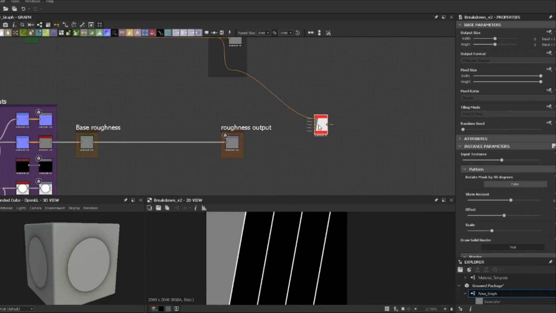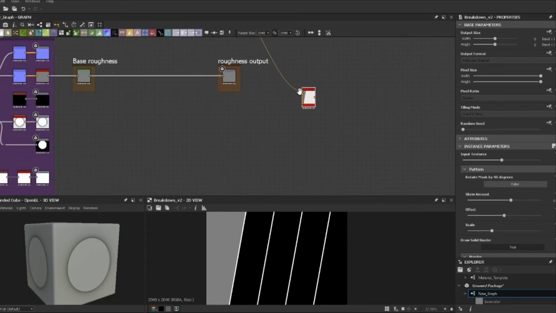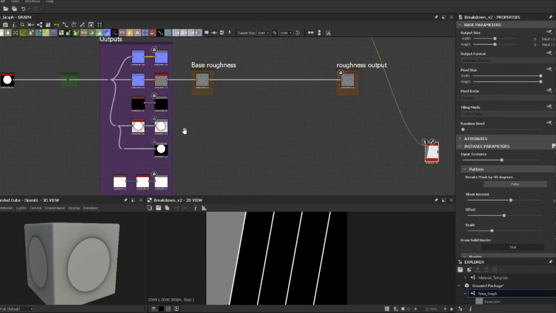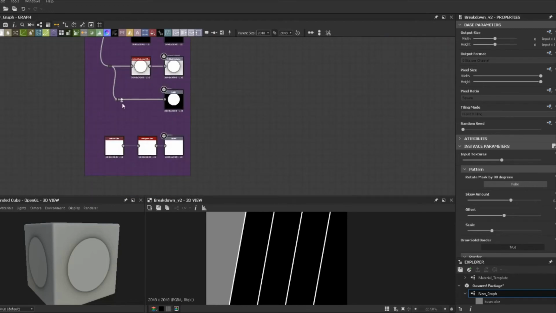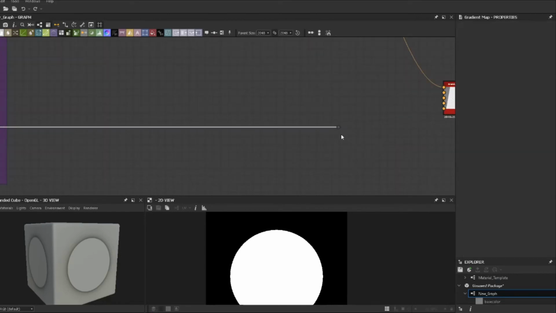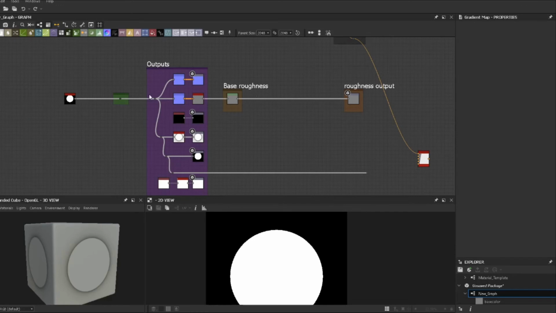And then the next one, if we're going in order, we're going to want normal next. But this is where I find you don't want to just pull a bunch of wires from this because it's quite annoying. So what I do is I make another reroute off of the main tree of things going on here, and I stretch this out. I'm going to make another reroute here. So I'm going to use this pathway here to get all of this data again.